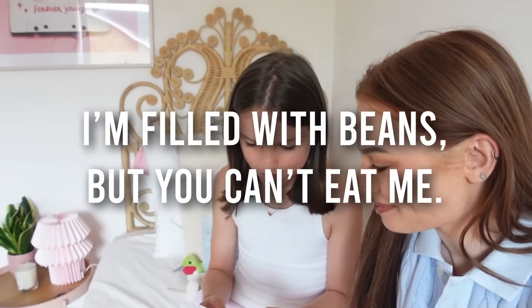'I'm filled with beans but you can't eat me.' I was going to immediately guess cans. It's filled with beans — you'll be like oh my gosh that was so easy! Beanstalk? No. Okay, think of things which aren't to do with beans but have the word 'bean' in the name — and that we have in the house obviously. Beanbag! Yeah — well, you don't know, you have to go see.